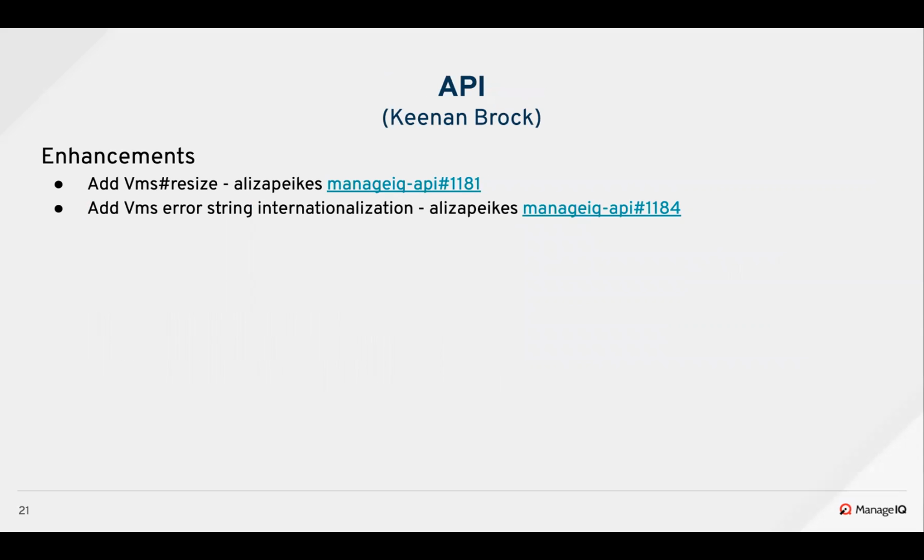Okay, great. Over the API, Elise added 2 changes. One was adding the resize capability on VMs, and then she swept through the whole file and added localization to make it easier to work. We embedded some variables. So definitely above and beyond on helping make that file nice and clean. Okay, that's all for the API side.